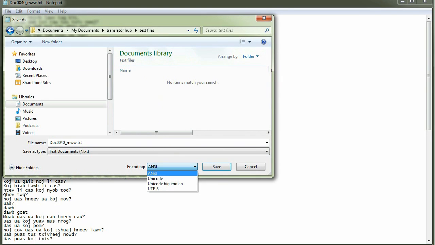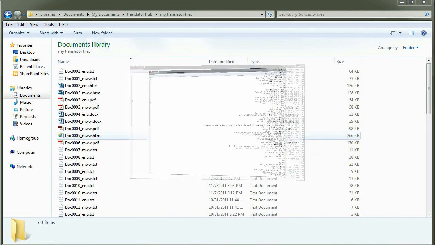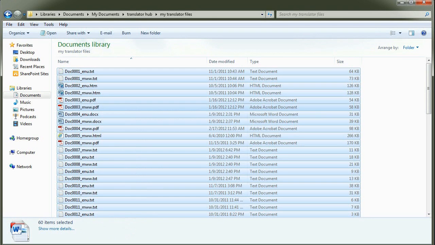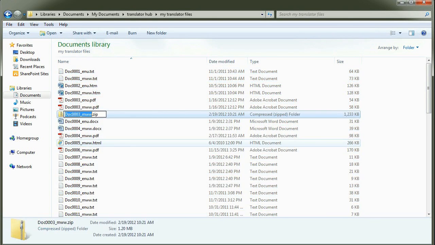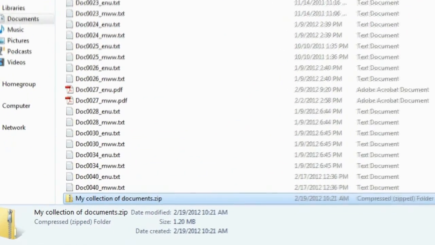To check the encoding for text files, click the Save As button in your text editor, such as Notepad, and check to make sure that the encoding is set either to Unicode or UTF-8. Documents can only be uploaded one at a time. So if you have a large number of documents to upload, we suggest that you archive them in a zip, GZ, or TGZ file. Microsoft Translator Hub will extract the documents, validate them, remove any formatting and images, so you can upload monolingual and parallel documents separately or together.